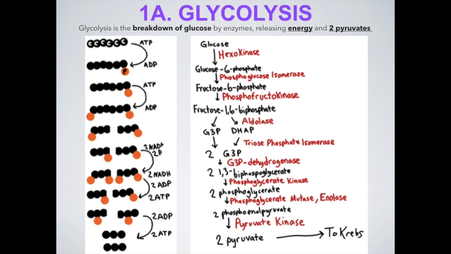Here we have some NADHs coming in, ATPs leaving, so that's going to be giving you some more phosphates. And then at the very end, and this is what's important, we have 2 3-carbon pyruvates or pyruvic acids. So this is the process of glycolysis. Large molecule breakdown and change, but the focus here is only 2 energies were given off. Now we're going to move on to the next part, which is the Krebs cycle. Remember, glycolysis is happening in the cytoplasm, not a lot of energy, only 2 ATPs given off here.